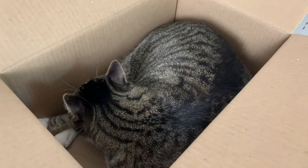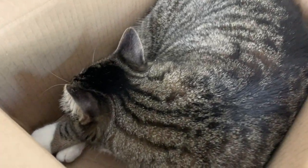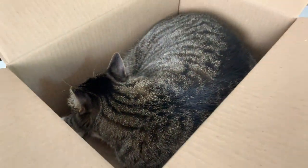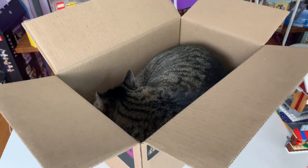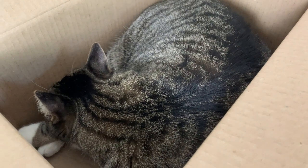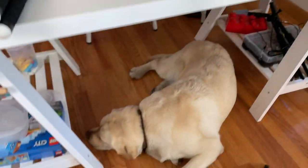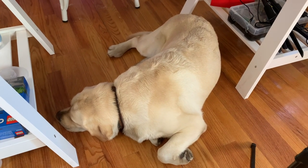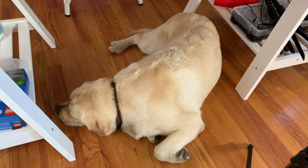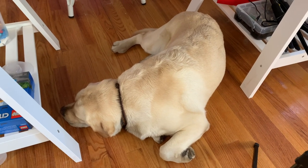And in case you wondered, this is what happens with Lego boxes in this house. So this is the kitty. She curled up, she had to get in, take a seat. Good thing it was empty, but I don't think she'd care if it were empty. Actually, she's willing to sit on Lego. She's proven that to us. And then I have this other one who's curled up underneath the table waiting to, I don't know what she's waiting for. She's had her lunch. She's kind of in dog mode right now. She had her fun this morning.